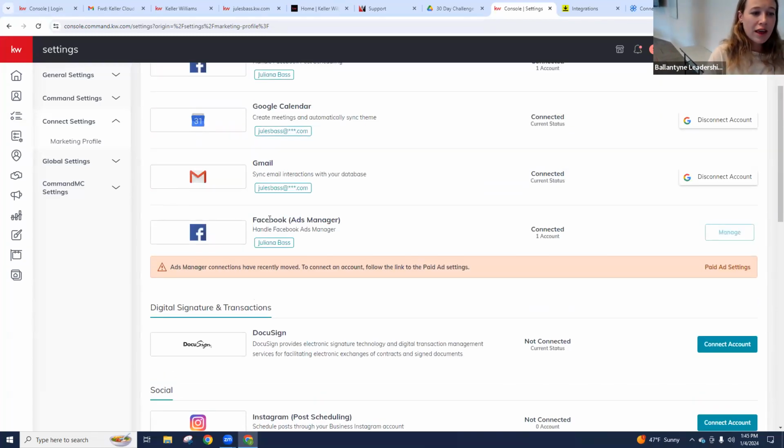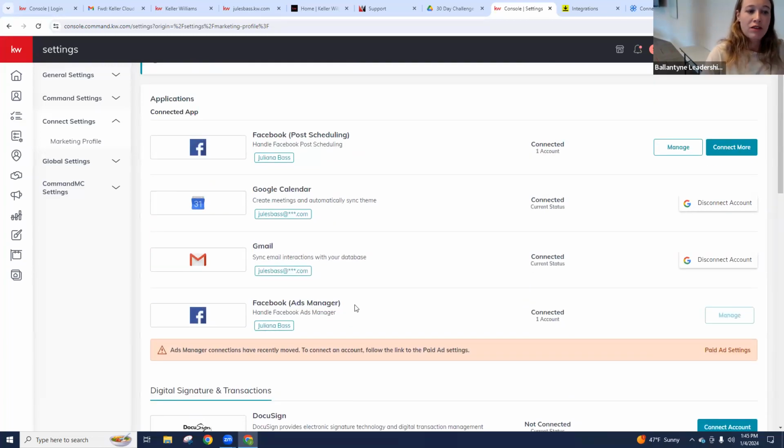Now you'll also see a Facebook, but an Ads Manager in parentheses. So you can also be running paid ads through Command. So how that differs from scheduling a post: when you schedule a post out and you post on Facebook, you know how just your friends see it. It shows up on your friends' feed so that they can see it right on their timeline. Ads, however, are not reaching your friends.